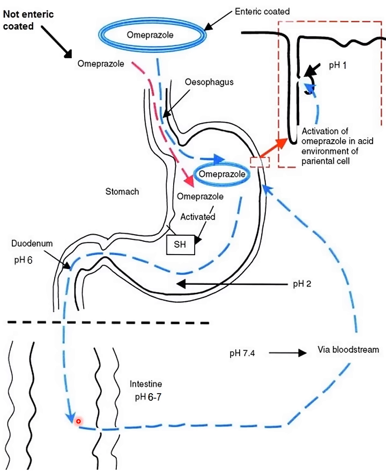And then now, because they are lipophilic, they are still neutral because the pH is 6, right? So it's above 4. So pH is 6 or 7 in the duodenum and the intestine. They are absorbed and they are now in the blood. They are still neutral. They are at pH 7.4, so they are fine. They are not activated. They circulate in the blood and they reach the parietal cell. After they reach the parietal cell here, they are excreted into the canaliculi, and that's when the personality change happens. At pH 1, they become vicious and they are activated, and now they attack the pump here and inhibit the release of the acid.